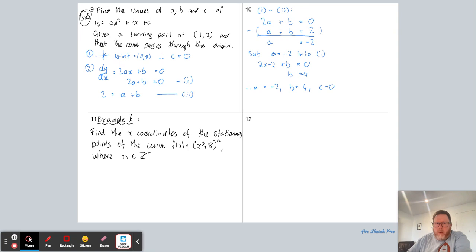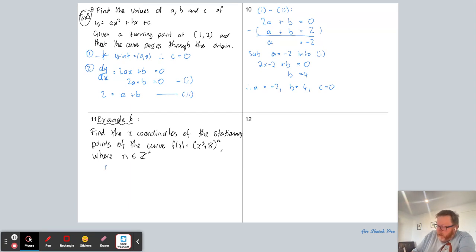We are looking for x coordinates, so that's telling us don't bother trying to find the y coordinates. We're not looking for points, we're looking for coordinates. Number two, they're stationary points, so we know automatically that means we're looking for what happens when the derivative is set equal to 0. And the rest of it, how does that affect the n bit? I don't know. So a good mathematician doesn't stop with I don't know, they start with I don't know.